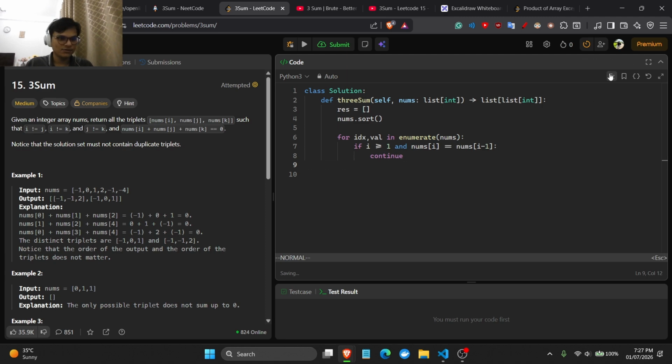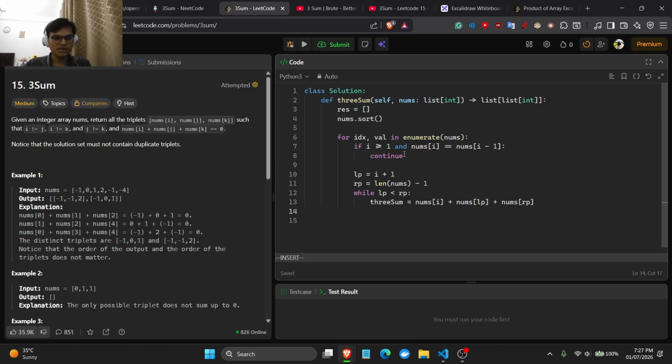If it's not equal, we'll do L is equal to I plus 1, because we don't consider that the first element is considered as our pointer. R is length of nums minus 1, and while LP is less than RP, we do 3 sum, which is equal to nums[I] plus nums[LP] plus nums[RP].